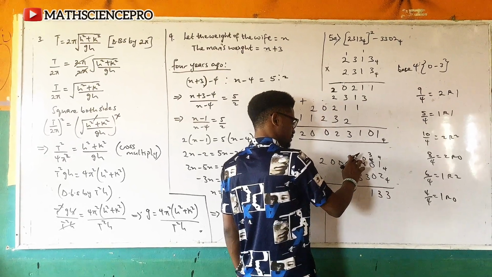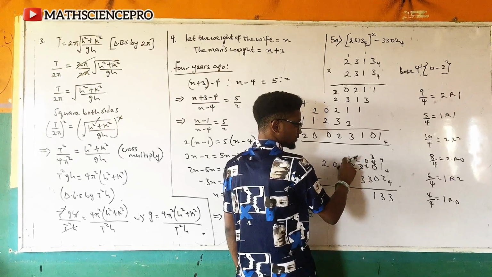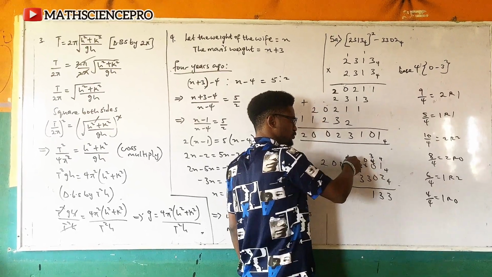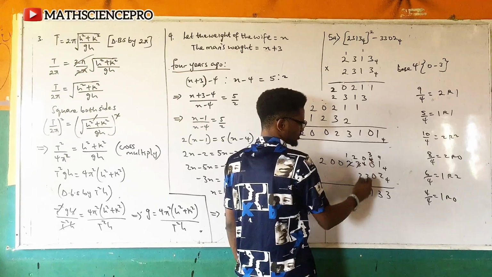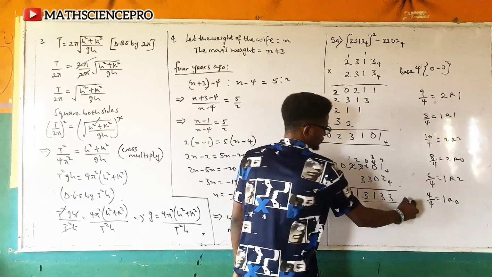This 3 can also not be removed from 2. So it comes here. This is left with 1. But it's coming in form of 4. 4 plus 2 is 6. When you remove 3 from 6, I'm left with 3. I have 1, 0, 0, 2.